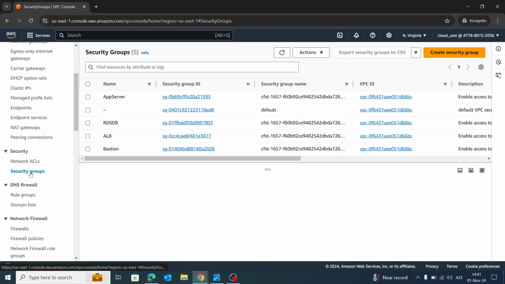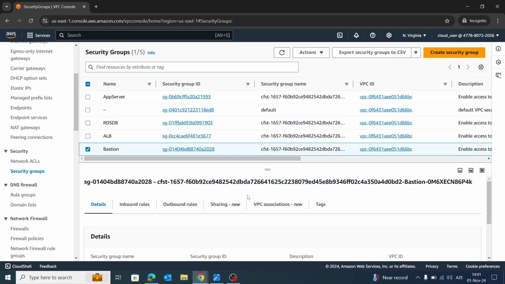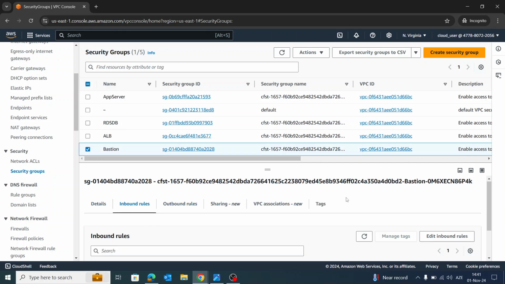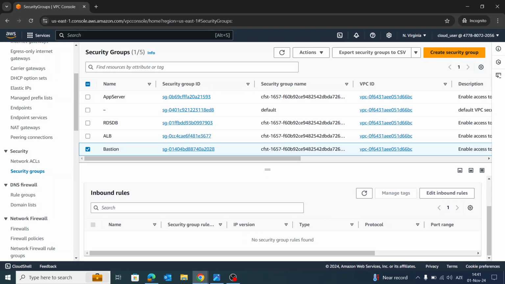Select the security group Bastion and click inbound rules located in the lower panel. Click edit inbound rules.